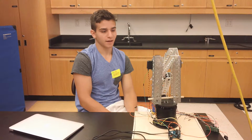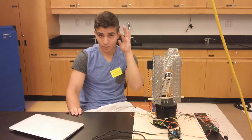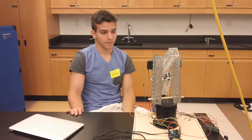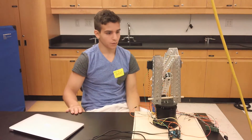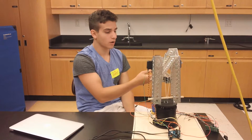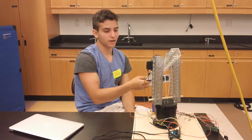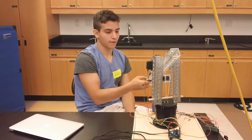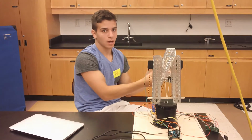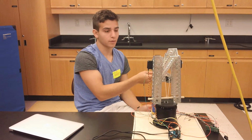For my future modifications, I'm going to download bitmap images from the internet, and then once I receive those bitmap images, I'm going to essentially teach the robotic arm all the inches of a board, and it will be able to figure out which pixels on a bitmap image correlate to a certain position on a board, and then it will be able to paint from there.